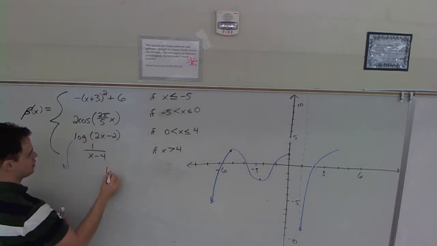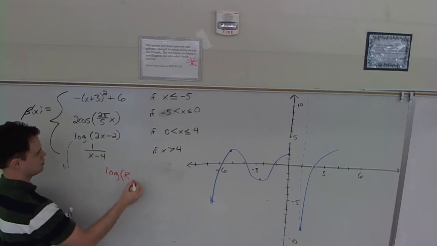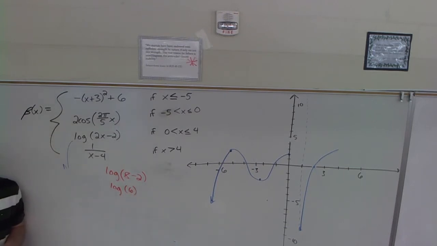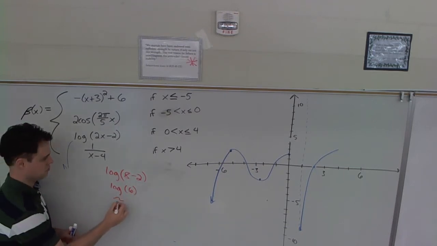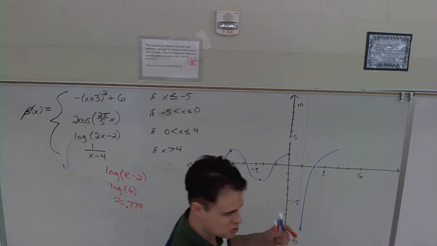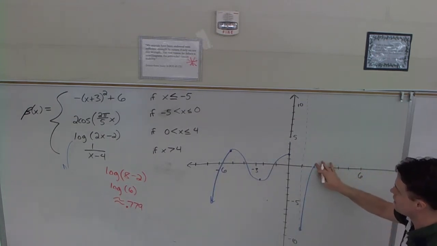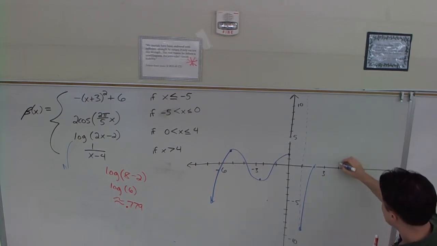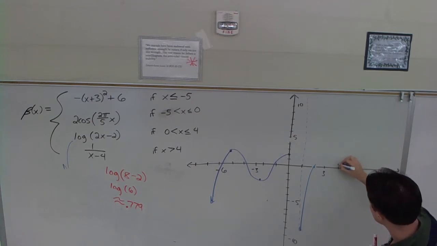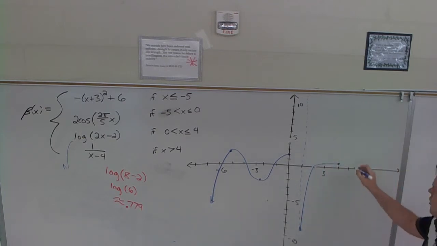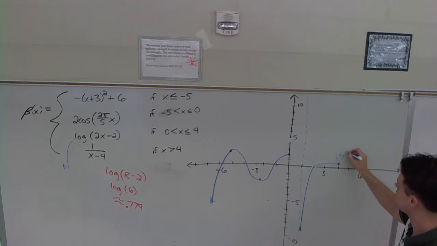So if I put 4 in, I get log of, what, 8 minus 2, that's log of 6. Again, I think that's going to be less than 1. We need our calculator. What is that? You guys tell me. 0.779. Okay, either one. We're just kind of going to guess, right? So I kind of made this go too high. At 4, it should be a little bit less than 1. An open or closed circle, what do you guys think? Closed. So something right there. Logarithms actually grow pretty darn slow. And I'm going to label this edge because it's really not obvious where it's at.